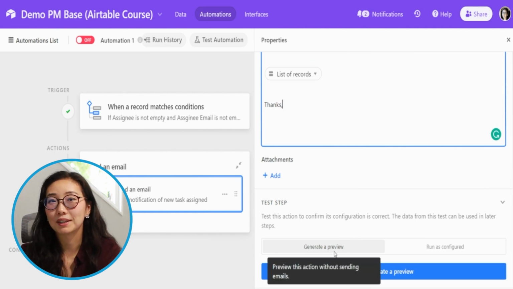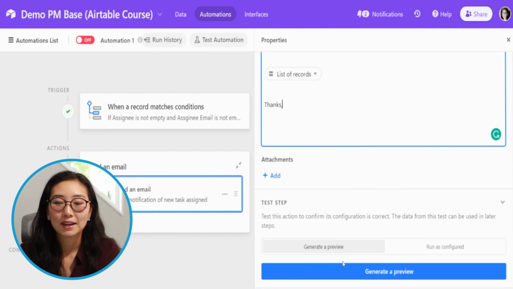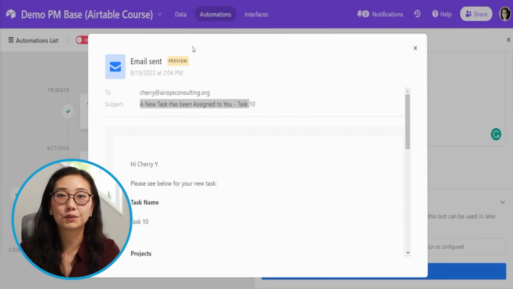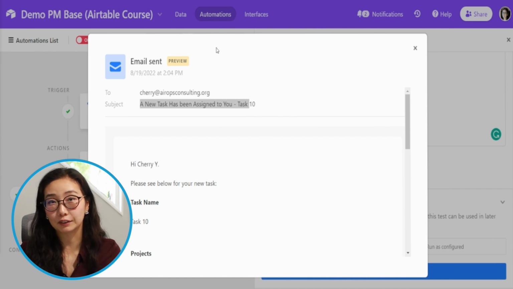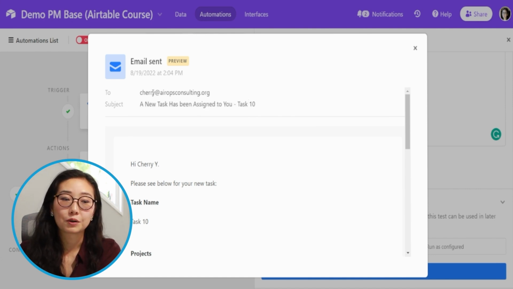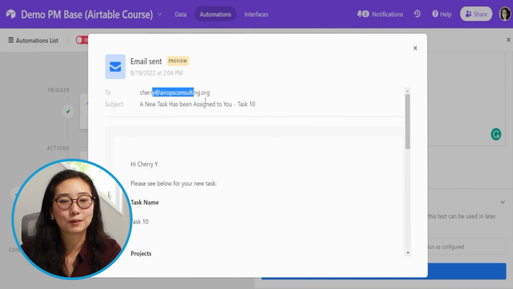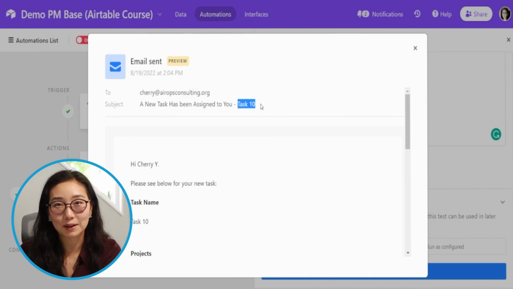After you're happy with your email that you've set up, you can click on Generate a Preview. In the email preview, Airtable is going to show you what information is included in your email. So we have the recipient, which is the assignee, and the task name, and the subject line of the email, which includes the task name that we added in.